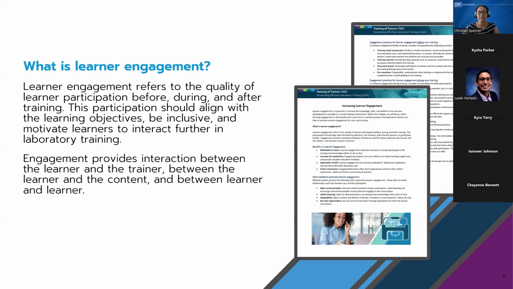webinar. This resource starts by answering the question, what is learner engagement? Learner engagement refers to the quality of learner participation before, during, and after training. This participation should align with the learning objectives, be inclusive, and motivate learners to interact further in laboratory training. Engagement provides interaction between the learner and the trainer, between the learner and the content, and between learner and learner.